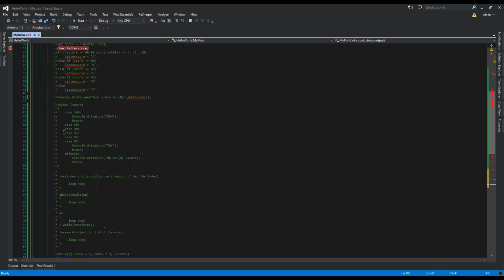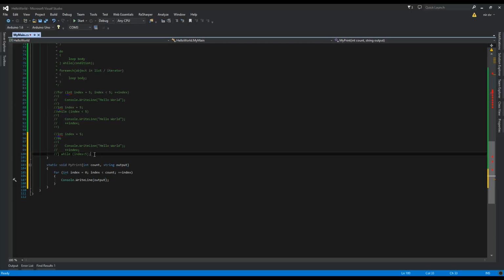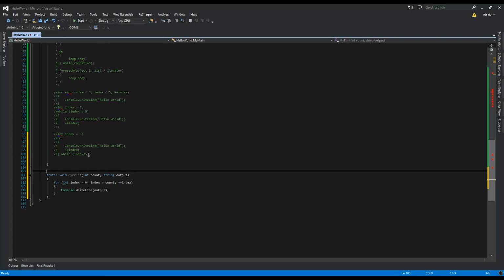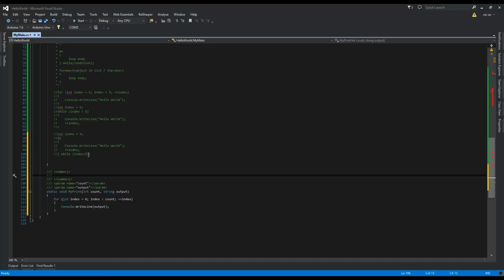So if we come over here into our main, then we can say call myPrint, and you can see already that it gives me the expected parameters and the output. Before I do that, let's go over the remark over here, so we'll be able to see how that comes into play.